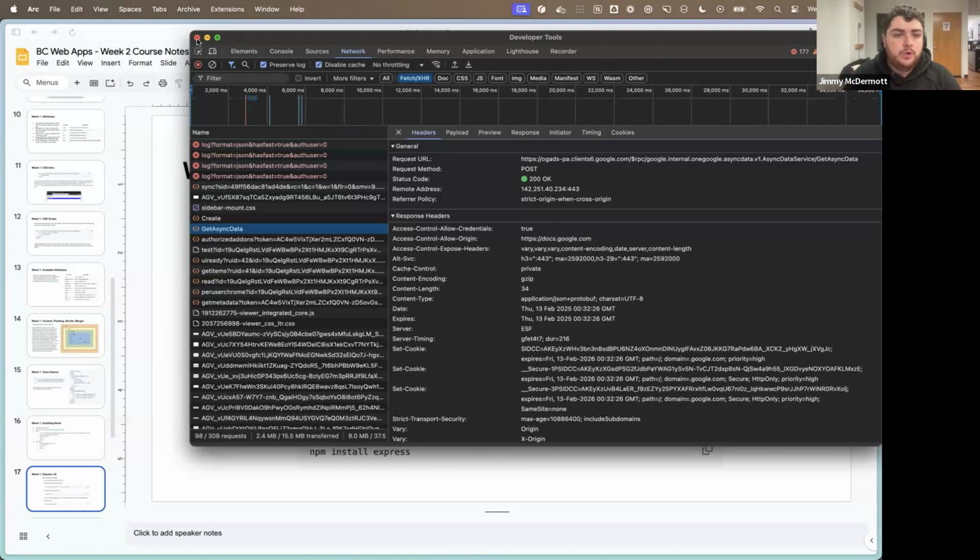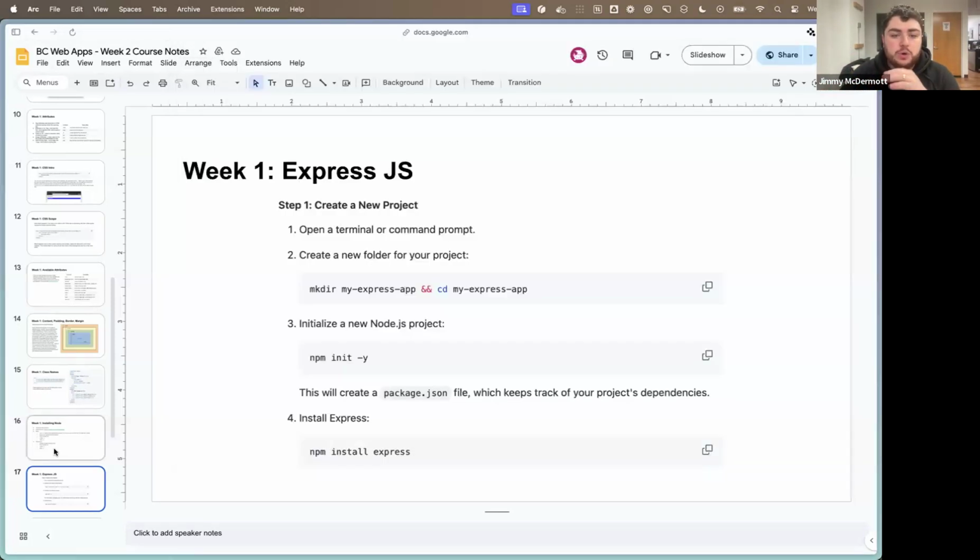And so instead, what frameworks give you is a much nicer interface for building a server that doesn't require you to memorize the intricacies and the arcane format of the response type itself. It makes it really easy to return the data, accept the data, whatever it is you're trying to do, and it handles all of the intricacies of building the server itself. So that's what Express does.